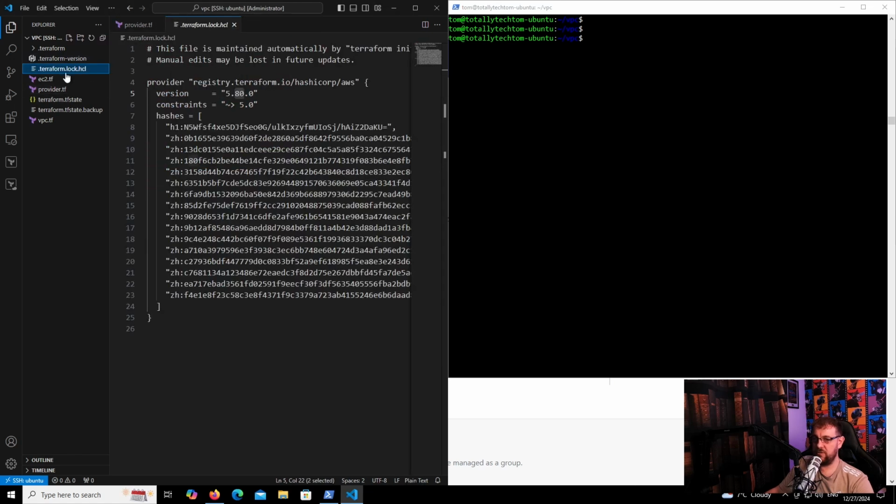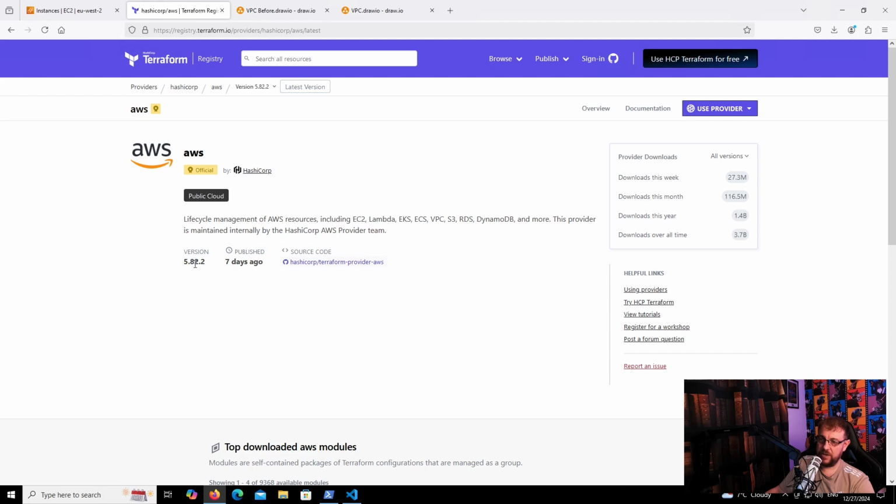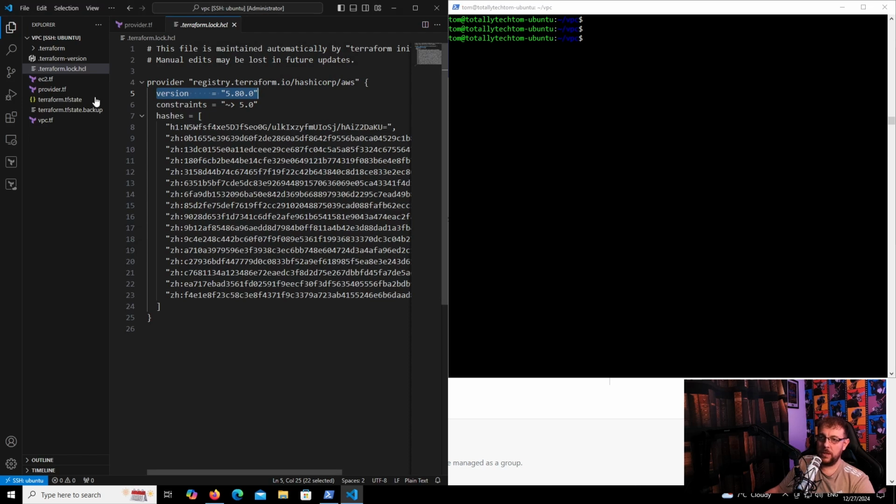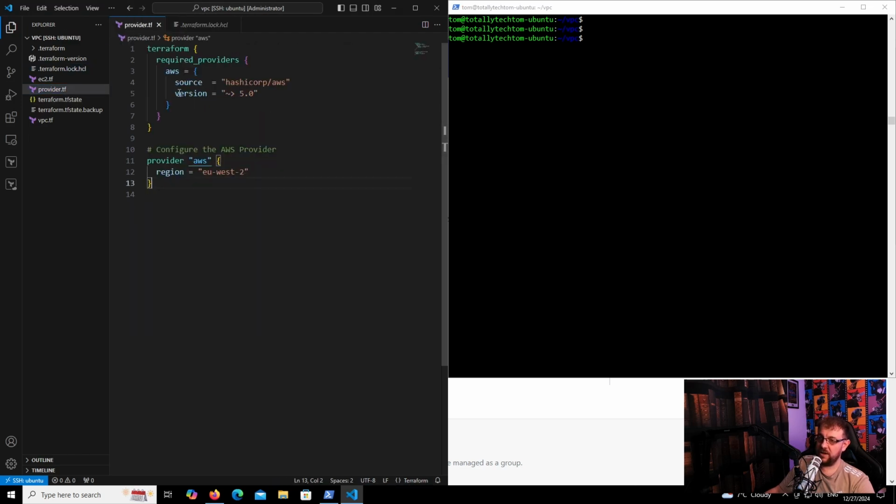We have the .terraform.lock.hcl file, which currently says the AWS version is 5.80.0. And if we look, 5.82.2 is now the latest version. Because of the way the provider's defined, it's saying match on version 5, but fuzzy, it doesn't matter about the minor version because of this caret, greater than symbol.